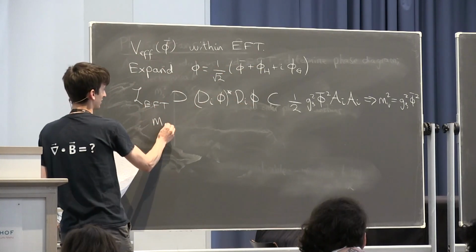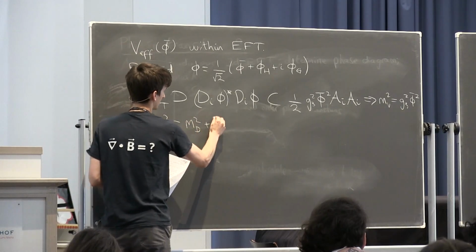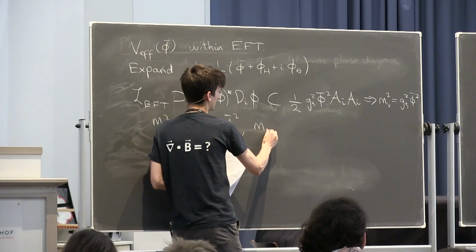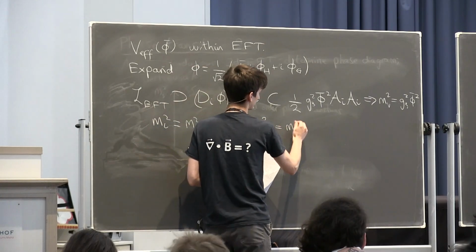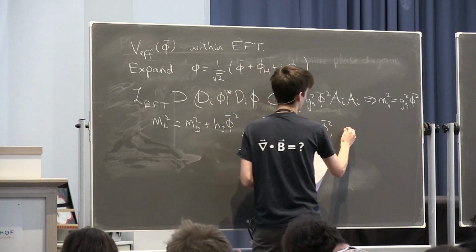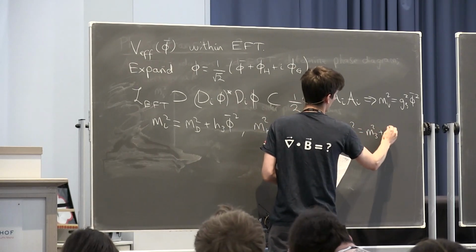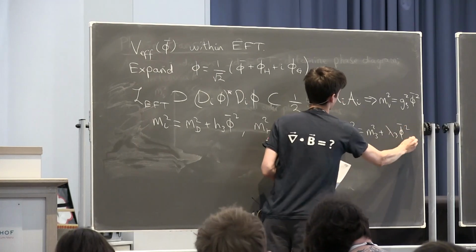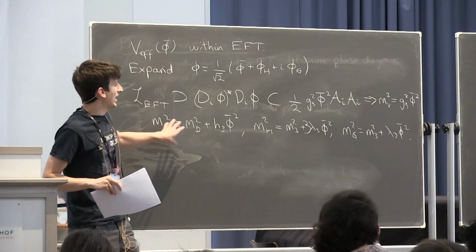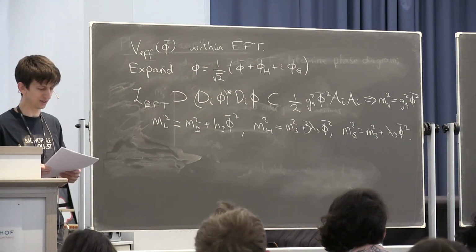If we were to do the analysis for the other degrees of freedom, we'd find that the A_0 field gets a correction to its mass by the coupling with the Higgs. The Higgs itself gets a mass correction from the background field. There's a 3 there. And then the Goldstone gets a mass correction, like that. So that's our mass spectrum. This is our model. And when any of these masses go through 0, we potentially have trouble with non-perturbativity.